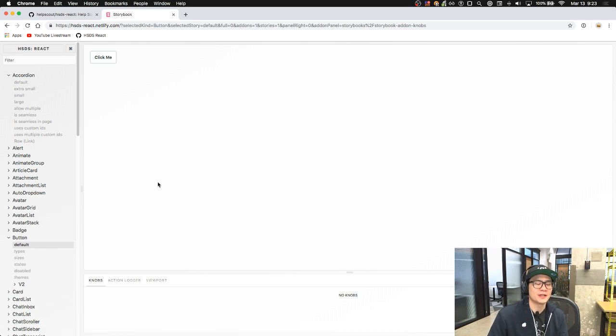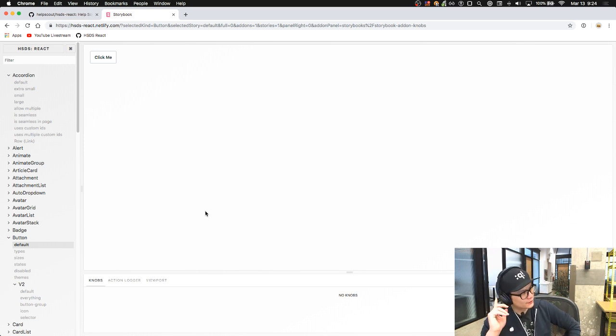So inside of HSDS, there's a single button component, but there's actually two versions, and this is really interesting. So this was a decision I made when we needed to update the styles of how buttons rendered within HSDS React. And buttons were one of the first components I ever built within this library. In fact, no, I didn't actually build this component.